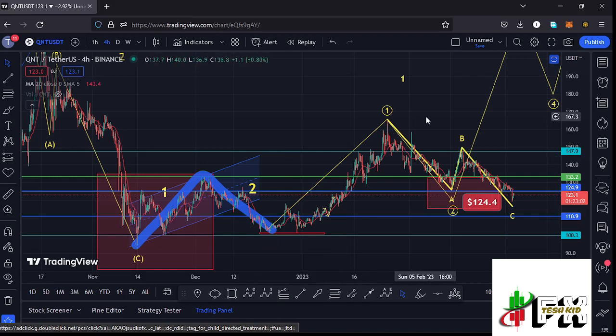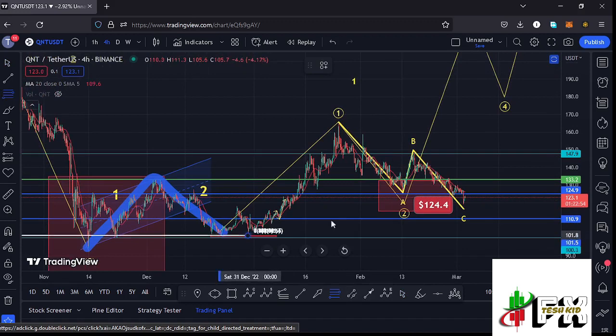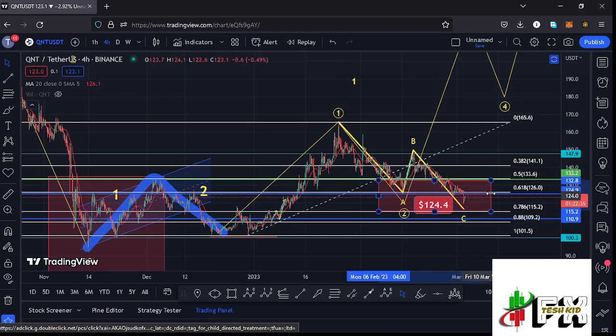And after seeing the high for that wave 1, whatever we expected next is a corrective structure in the formation of this wave 2, and using the Fibonacci, connecting them from the low of the first wave to the high of that wave 1, that gave me a minimum retracement area in the formation of that wave 2 between the fib level 0.5 and the fib level 0.78, which is a target area that lies between the $133.6 mark and the $115.2 mark, and it is within this target area that I'm expecting to see the low for this second wave to the lower side.